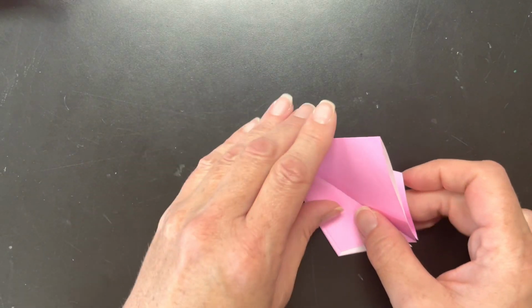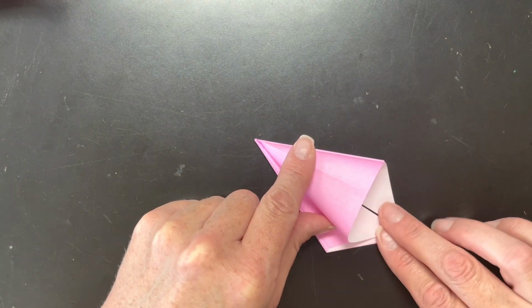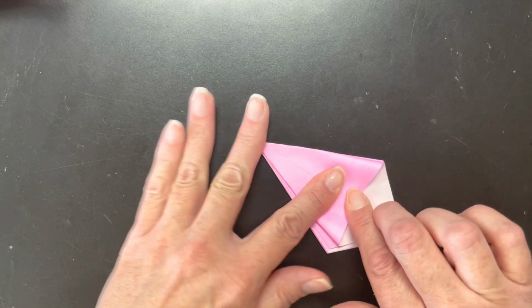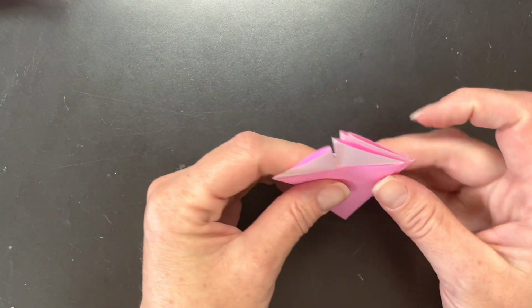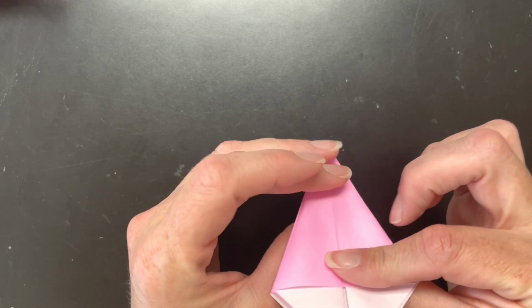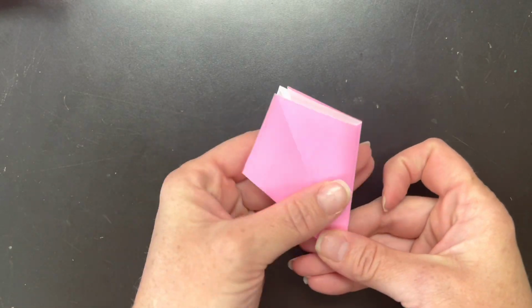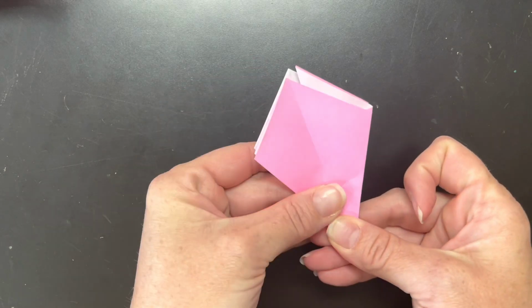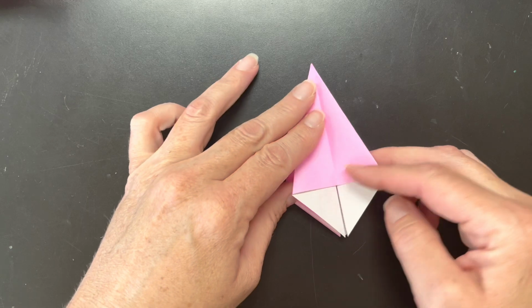I've done 3 flaps, so now I need to do that last flap. Open it up, squish it down, and the more you do this, the better you get. Now notice, you always want to know where all your flaps are, how they're separated. Notice one side's flat here, so you're going to open them up to where you're only seeing the flat side. We're ready for that next step.